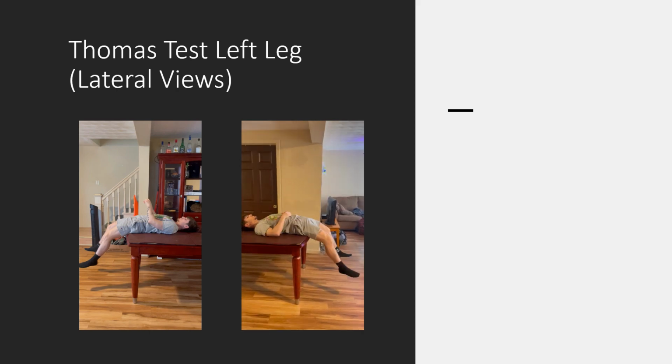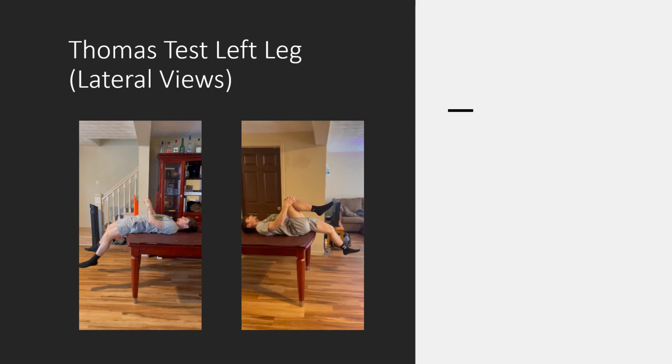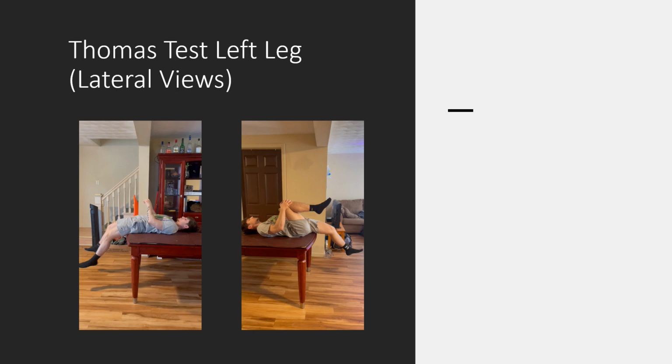So once again, from the lateral view here on the left leg, we notice the same things from the other lateral view on the right leg and the anterior views, with the extended knee, the thigh lifting off the table, and the abduction to the side rather than being in a straight line. However, it seems that there is less of an extension at the knee there, and the thigh isn't lifting off the table quite as much when compared to the right leg on the lateral view. But it's still hard to tell which leg might be abducted further from the lateral views, and from the anterior views it appeared that they had similar lengths in terms of abduction.